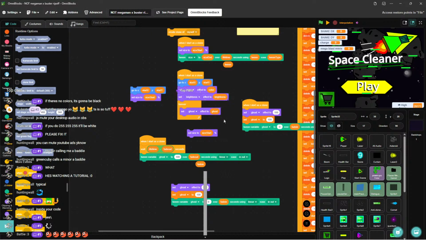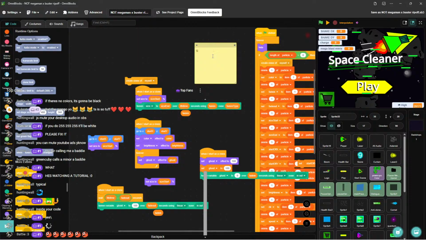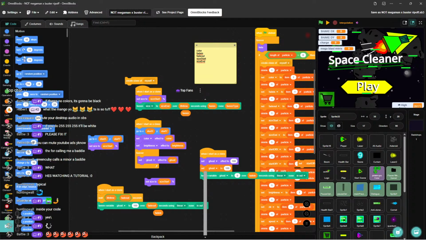So it's one less attribute for me to do every single time I want to make a particle. Okay, so I have the color, I have the fade in, I have the fade out, I have the size start, I have the size end, I have the start offset. Well, X. I need to do the offset. So then this is going to move.